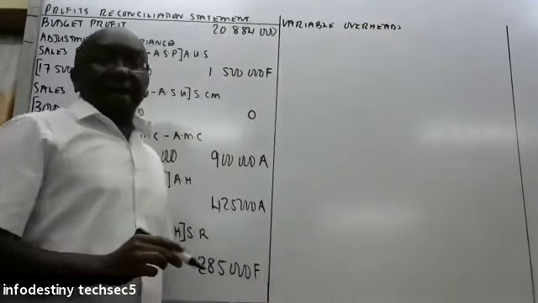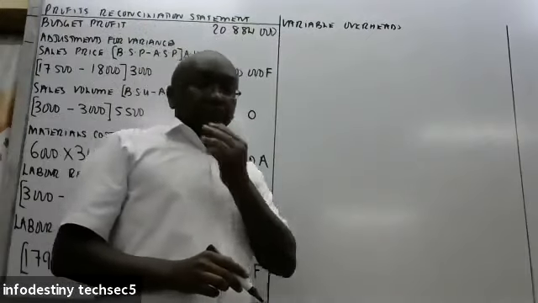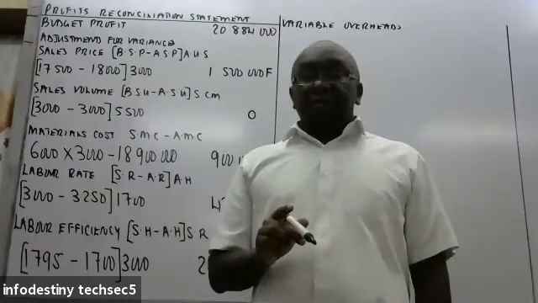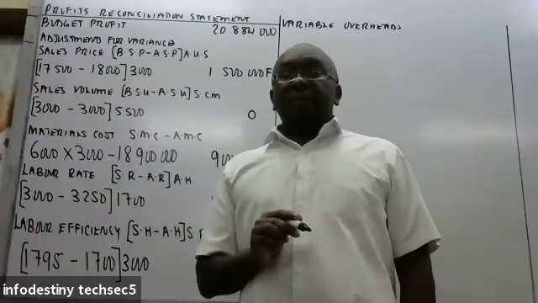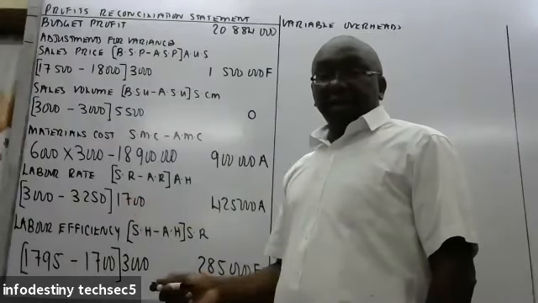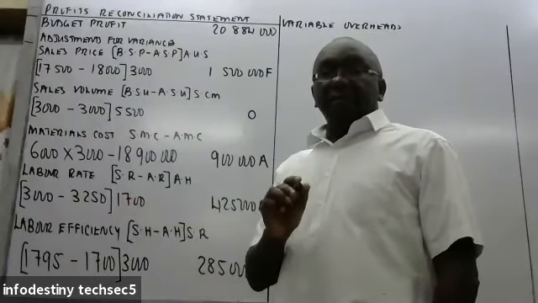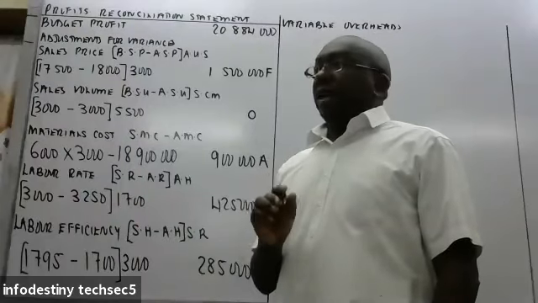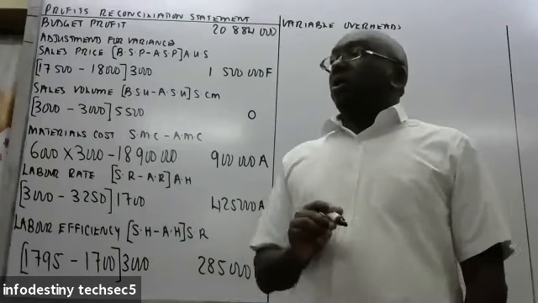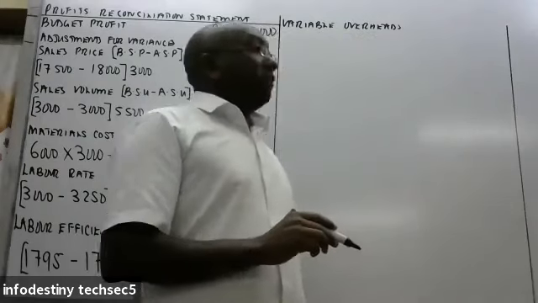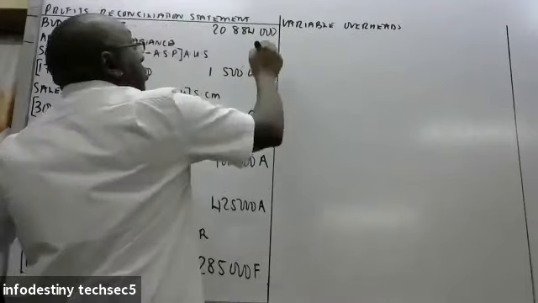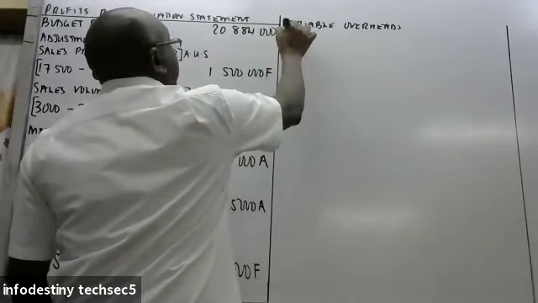So variable overheads, we also use the total, but because the question says that the variable overheads are 60% of labor, the same effect we have had in labor of non-linearity will therefore be experienced in variable overheads. So we will also have to break down the variable overhead variance into the two makeups. The first one is expenditure.